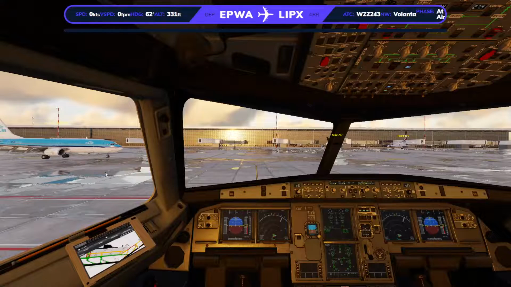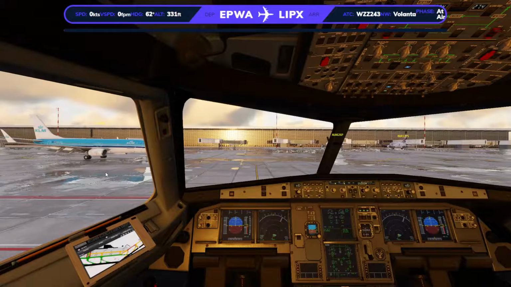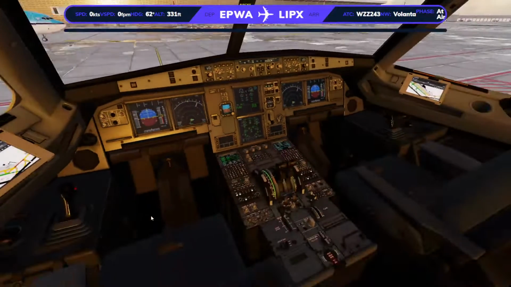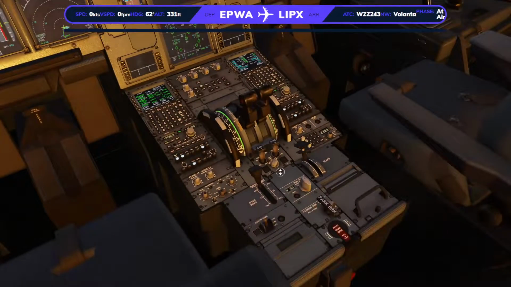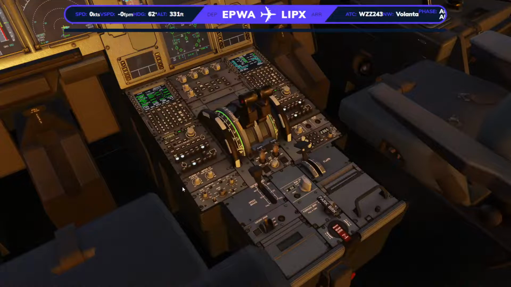Okay, so we have 2 good engine starts there. So I'll put the ignition switch back to normal.